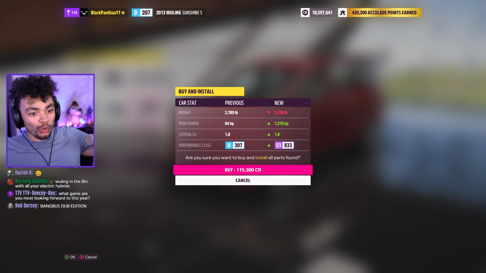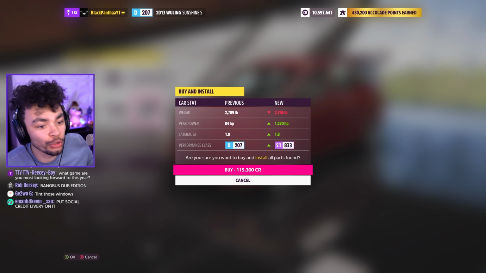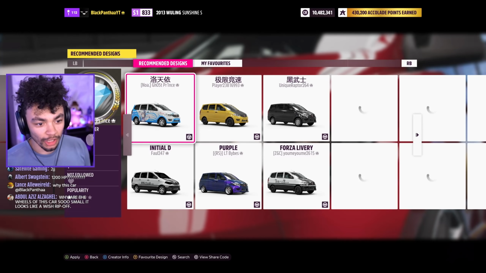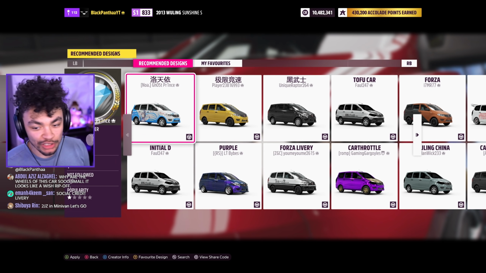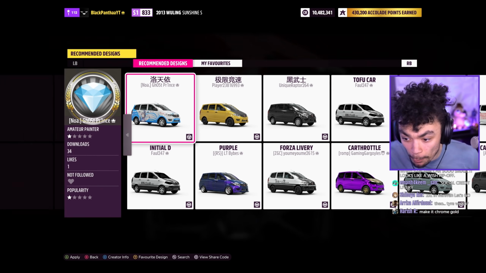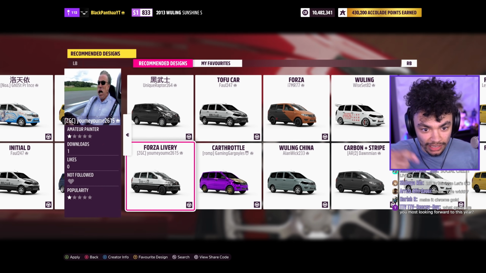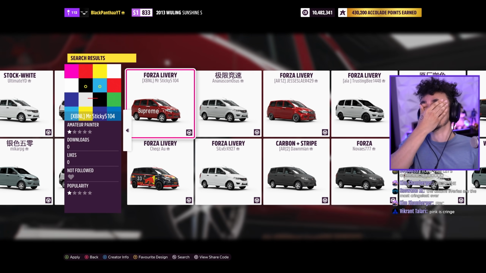Oh, here we go. 1200 horsepower. Again, we're 2J-ing everything nowadays. We already knew it was gonna have a lot of power. Come on, community, what have you made? Please give me some, like, cringe. I need some cringe right now. This is pretty sick. We like this. Supreme.